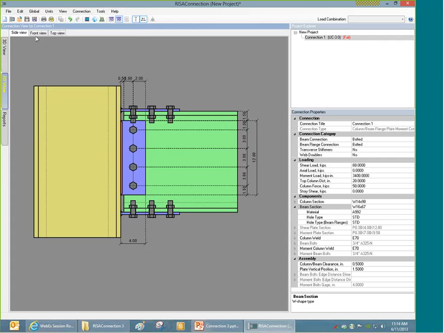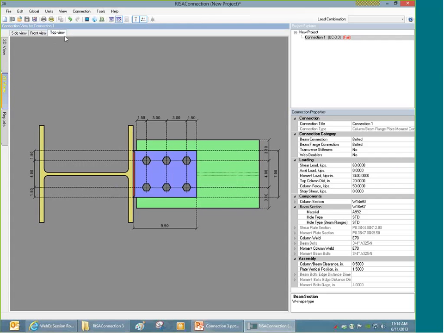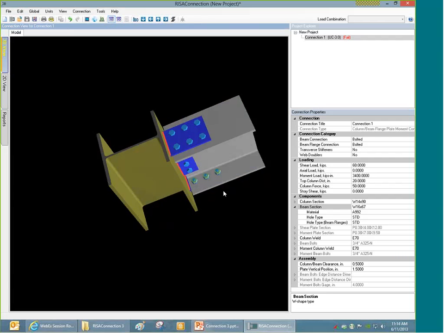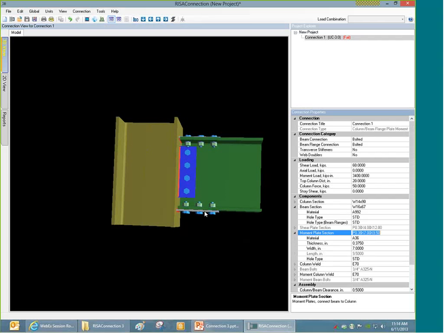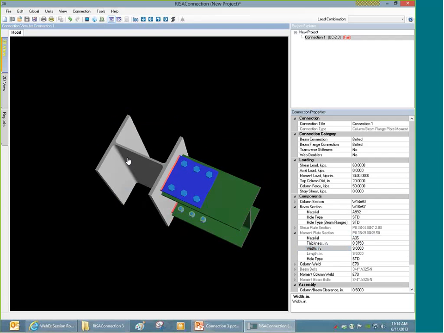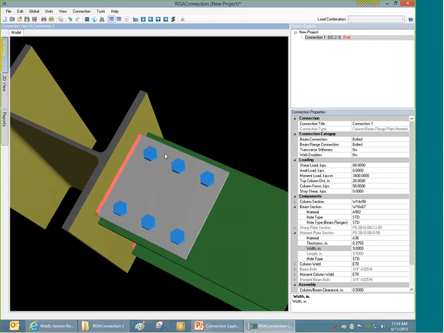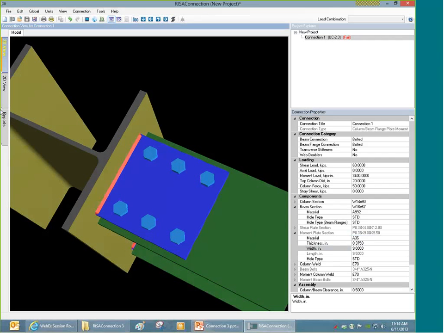Now, coming into my 2D view, if I take a look at the top of the connection, we can see that my flange plate here is going to be not nearly as wide as the beam itself. And of course, you can just tell this looks like a goofy connection. So I'm going to click on the flange plate there, and I'm going to change its width to be 9 inches. And so by spreading that out, here we end up with more flange plate area, and we're going to need that area in order to be able to take the moment.